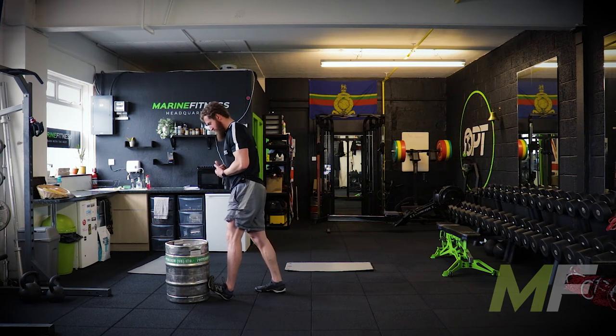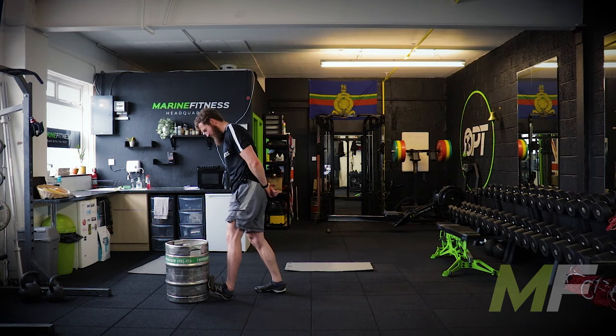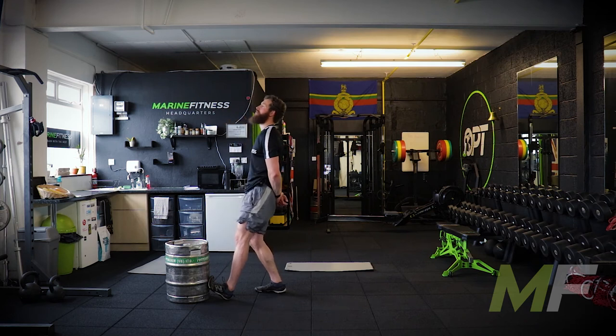So with this, I'm trying to get my body up on top of it. I'm trying to get as much of the weight of my body down onto that joint, okay? Now, bear in mind, I'm trying to keep that slight bend in my knee. Now, you can see my face. I'm struggling to keep my face relaxed, but I want you to try and always keep your face relaxed, no matter how uncomfortable it gets. Like I say, you don't want to start associating pain and discomfort with stretching, because then you'll just think, oh no, is that? Right, I want you to ease out of that slowly.